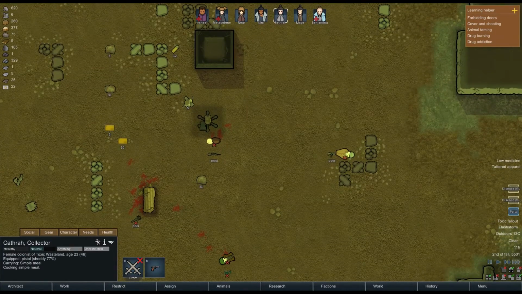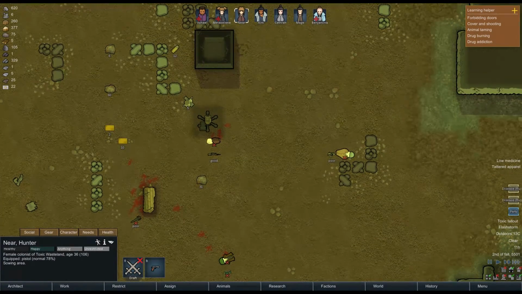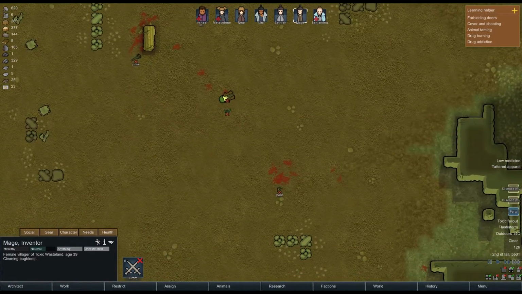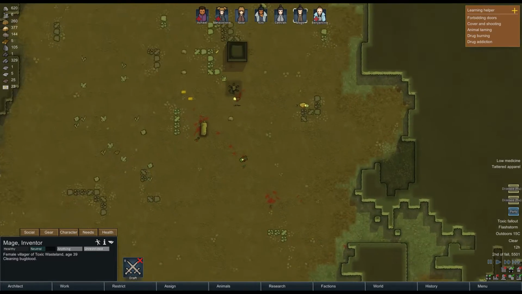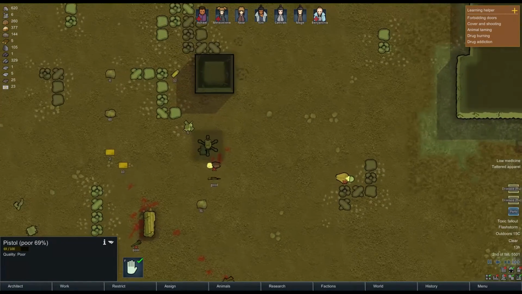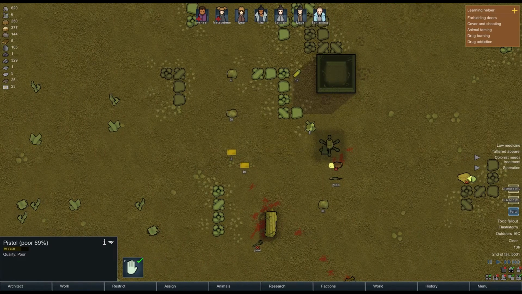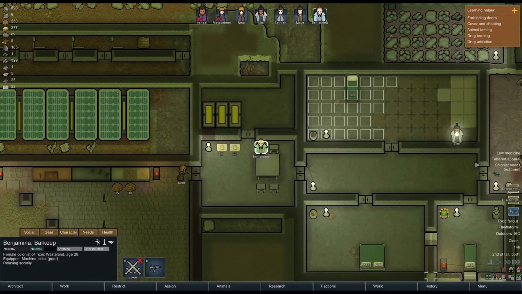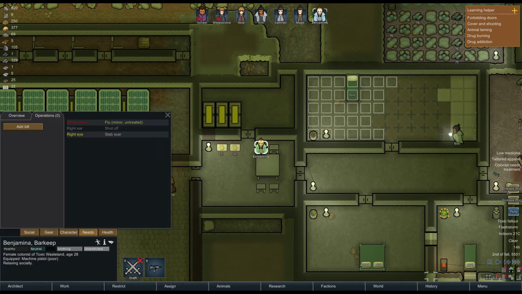Catherine can, but can't really walk very well. So, haul the machine pistol. A lot of cool weapons here, and I can sell them even if nothing else. Starvation? Benjamina? Did no one bring you any food? No, not anymore. You're fine now.